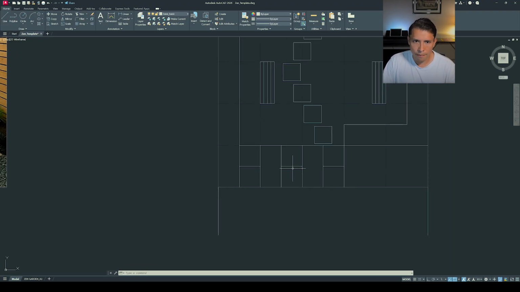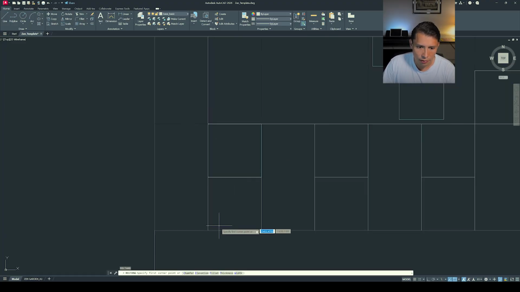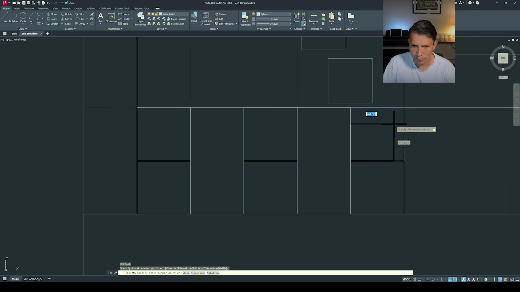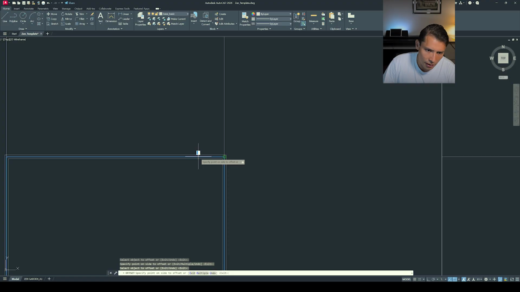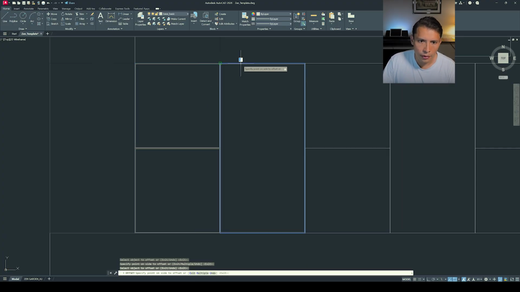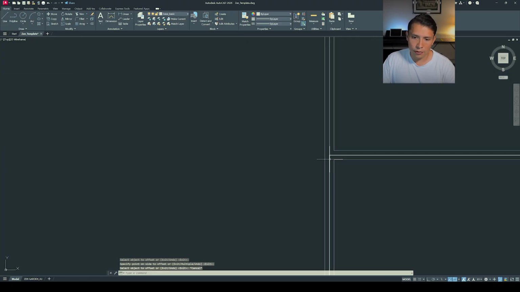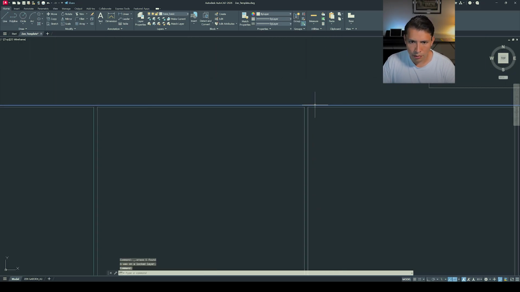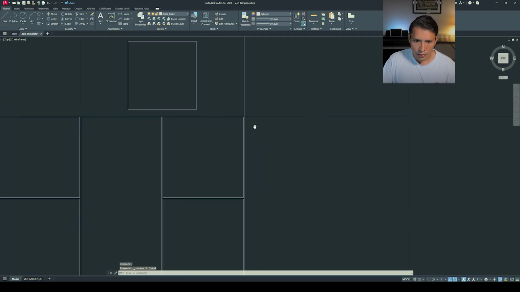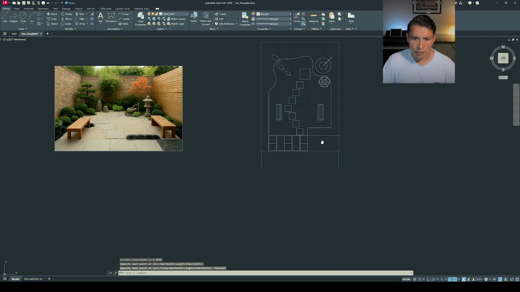And with these ones right here, I am going just to create rectangles so we can offset them. So create a rectangle right here, create a rectangle and a rectangle. And this time I'm going to offset them only 5mm, a 10mm gap in between. And then I am going to delete all the lines that I don't need, like these ones right here, and that one. Also, I am going to delete this line that I don't need anymore, except for this one right here, which is really important because this part is gonna be gravel.